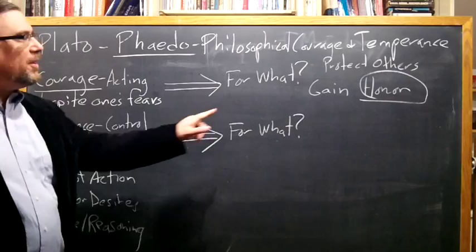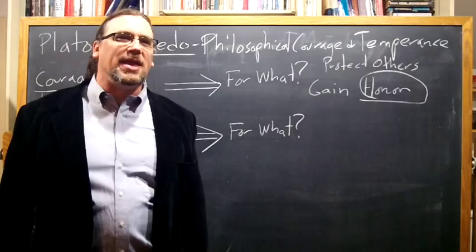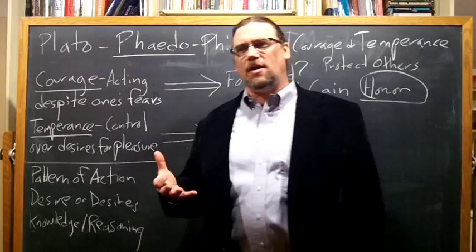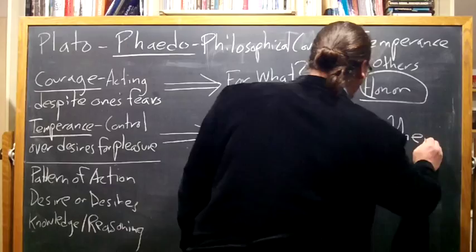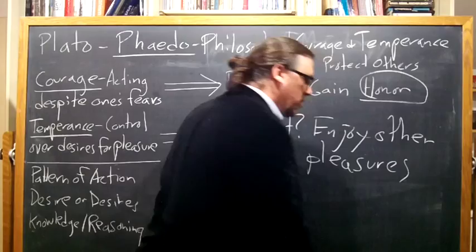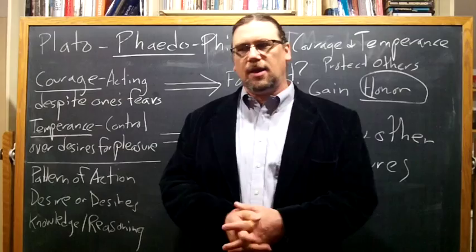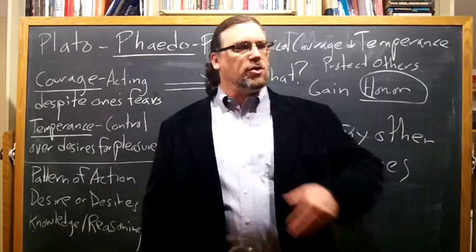Now, here's where it gets really interesting. Why do people exhibit temperance? What's the reason? What is it that they're trying to get out of that? Is it that they do it because that's the thing to do and it's just a good thing in and of itself? That's not the reason why most people are temperate or moderate. It's so that they can enjoy other pleasures. So, I should subject my body to exercise and pay attention to my diet so I can be healthy, so I can live longer and enjoy more pleasures. Or I should do that, I should work out.